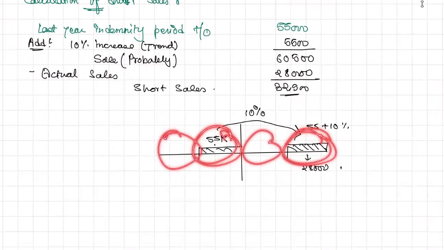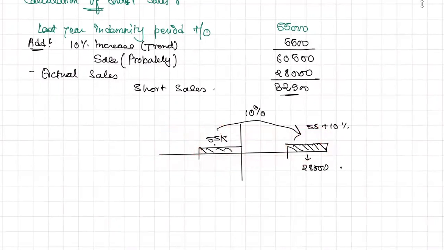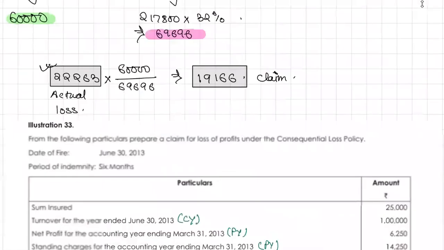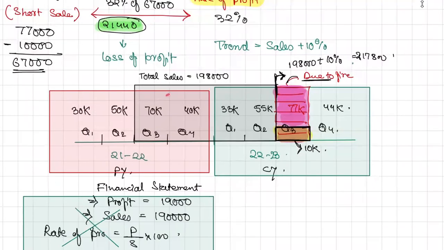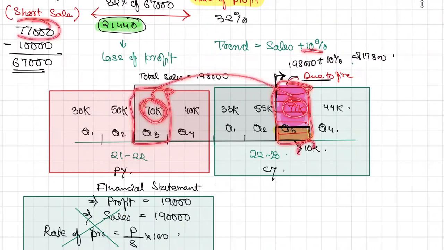जी ठीक है सर. यही तो शॉर्ट सेल्स निकालते हैं हम. अगर अपने एग्जांपल पे जाऊं मैं, ये देखिए हम क्या कंपेयर कर रहे थे. We are always comparing Q3 and Q3. जब यहाँ 70K था and trend was 10%, that's why I said it should have been 77K. इसलिए मैंने टोटल 77K डाला. और if I have done actually 10K, so if I reduce it, I'll get 67,000 is my short sales. और वही मैंने यहाँ किया.